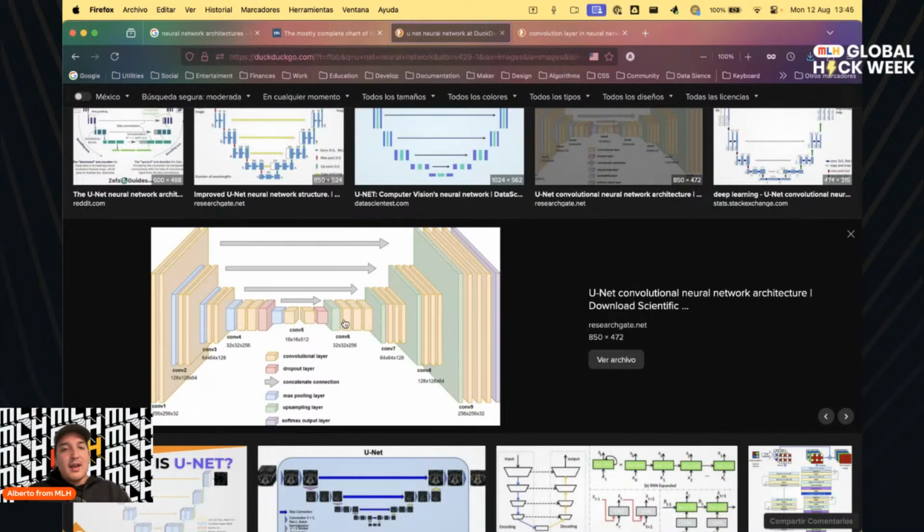So we reduce the size of the input. We do the max pooling to help get the information from these matrices. We do a dropout to prevent overfitting.